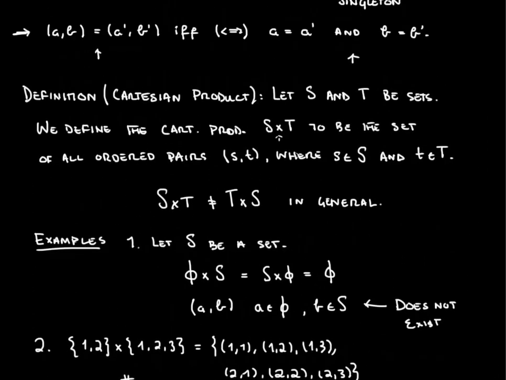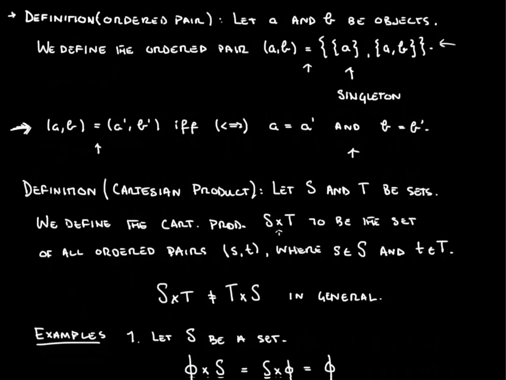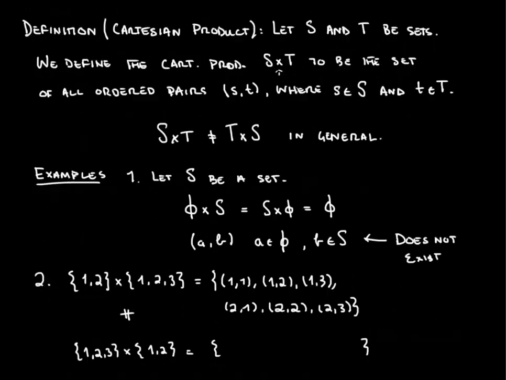Okay, so let's go over an overview of what we've seen. We started with the definition of an ordered pair. So we have two objects A and B, and we define an ordered pair to be the set containing the singleton A and another set containing A and B. Okay, so this definition corresponds to this notion of equality using equality of sets, but you can just take this for granted. You're not really doing any harm to yourself if you're doing that. We were then able to define the Cartesian product. So we have two sets S and T. We define the Cartesian product S cross T to be the set of all ordered pairs (s, t), where our first coordinate is an element of S, our second coordinate is an element of T.